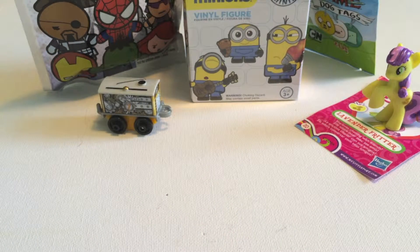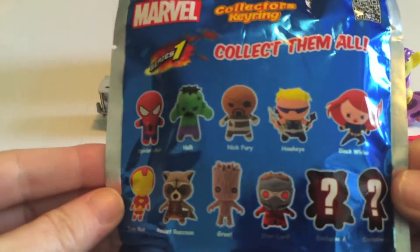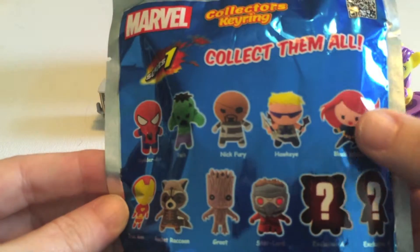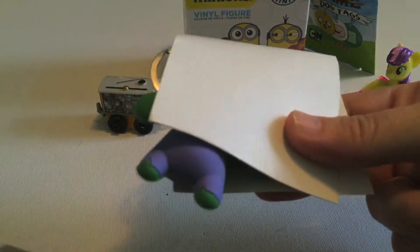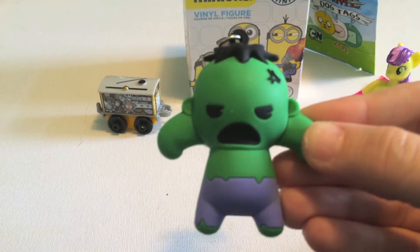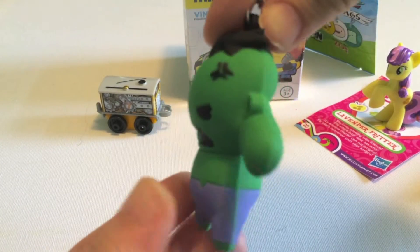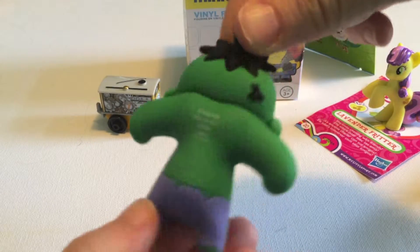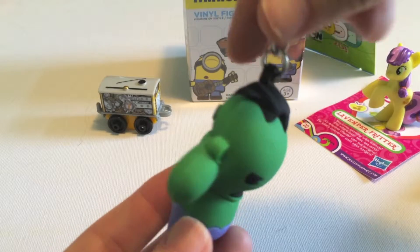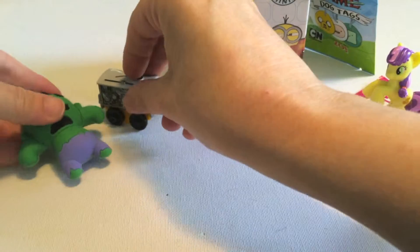And next let's do the Marvels — these are the figural key rings. I've gotten the Black Widow before; I think maybe that's the only one of these I've gotten, so hopefully I won't get her again. Who do we get? Oh look, we got the Hulk! That's great. I love the expression. I kind of like the way they've depicted these. I've gotten a few different Hulk things and I like that they're all a little bit different. They've done a great job on the sculpting on these. He really does look angry. So we'll put him aside.